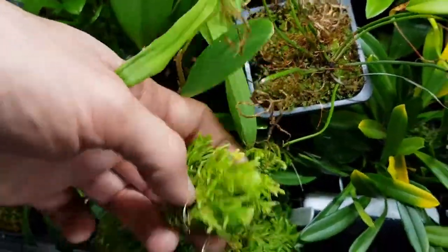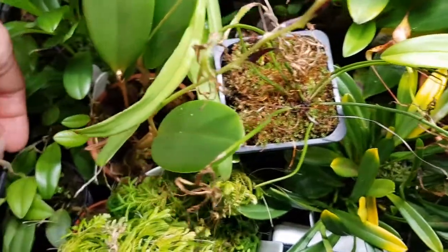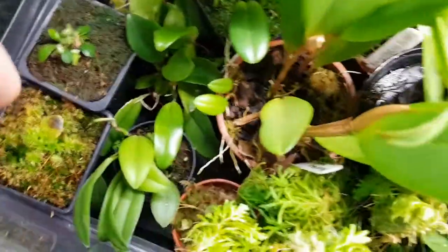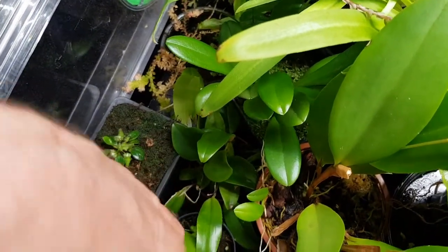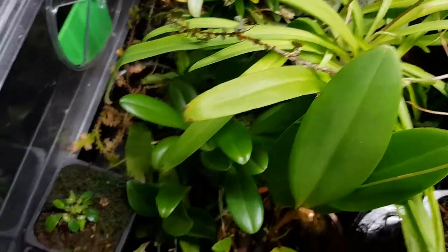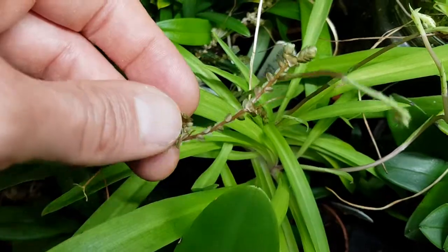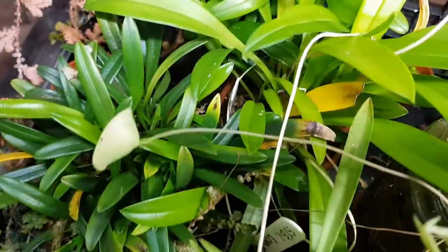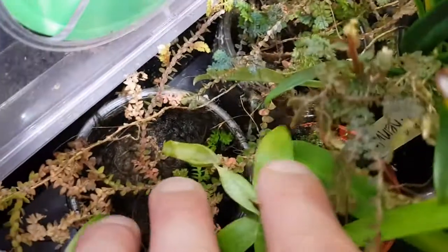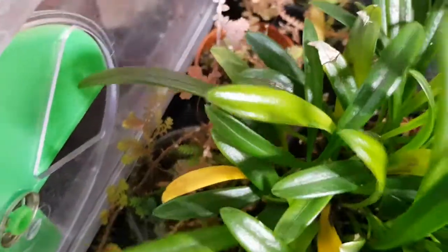Selaginella, which I really need to cut back. Nice new growth on those Masdevallias. These are Cepes, little ones that I just keep in the Highland. They do okay, they do better upstairs. Selaginella uncinata, which isn't showing really its blue colour. Another little Nepenthes down there. It's shown some growth. Red wardiana, I think, something like that.